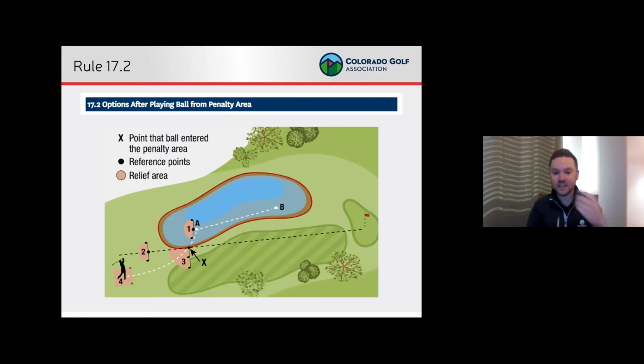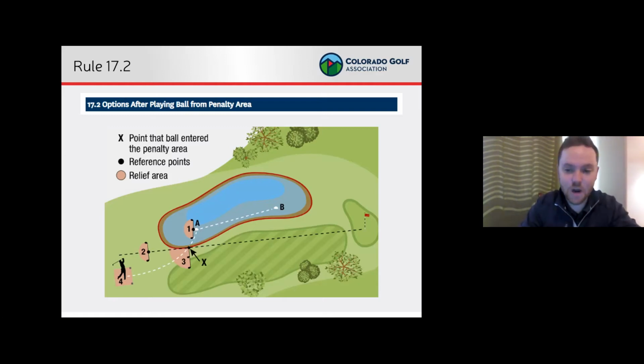However, the rules, like we saw, said if I drop it under number 1 there, and I say I'm going to play it again, and it rolls within the relief area into a bad lie, I'm saying, well, now I'm dead. Or if it rolls into water in the penalty area, in the relief area, it doesn't contemplate depth of water. It just says you dropped in the relief area, that ball's in play. Not a good idea. I've got to get it out. Now you can go to options 2, 3, or 4 for an additional 1-stroke penalty. Again, it's best served just to take your medicine the first time and get out, right?